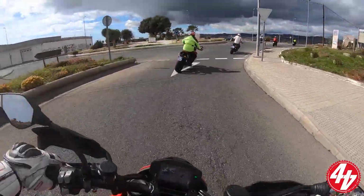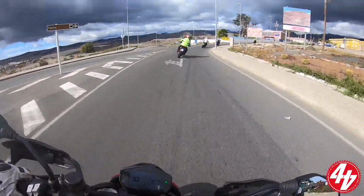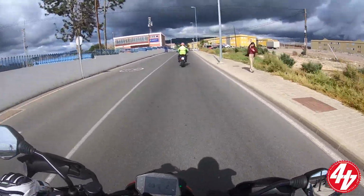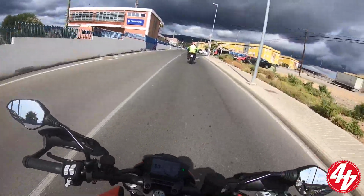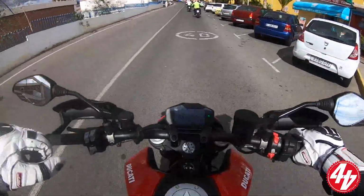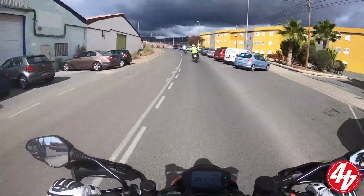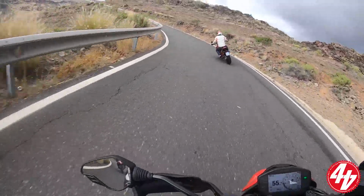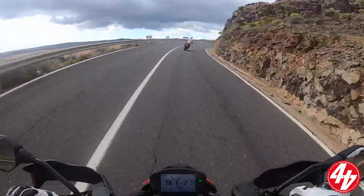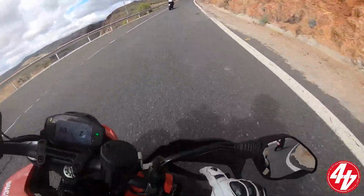One thing that's quite annoying and apparent straight away is that there's no blipper or shifter on the Stocker, which is annoying on a bike that costs nearly 11 grand. You want the tech on there, don't you? And of course we've got a downgrading rubber as well. Well, I say downgrading, the more suitable tyre is the Rosso 3.